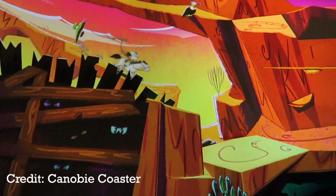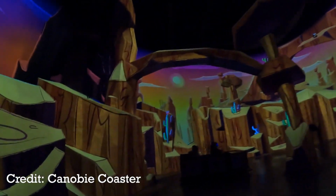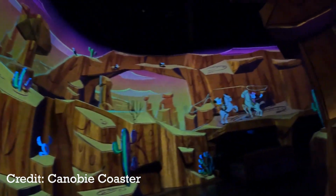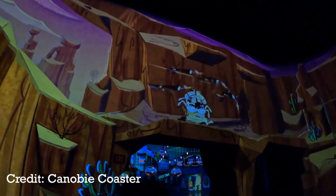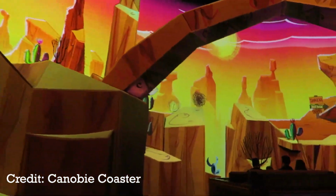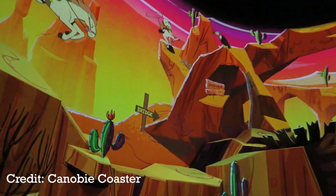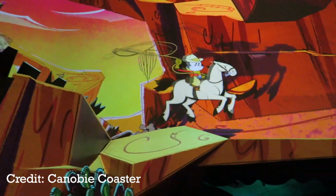Moving on to the West room. This is probably one of the least dynamic rooms in the attraction. It's heavily reliant on projections, which I mean the whole attraction is projections, but the only physical props in this room are the rocks in the center of the room, which is kind of lackluster if you compare that to later scenes. The Mickey and Minnie chase scene trying to recapture the train is really cute, and then eventually they get captured by vultures, I think, and then the trains move on to the next scene, which is a carnival, which is pretty cool.